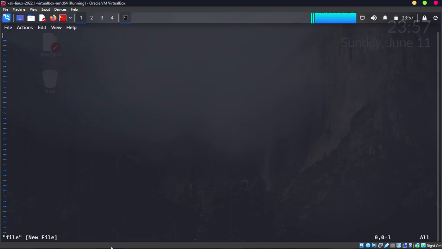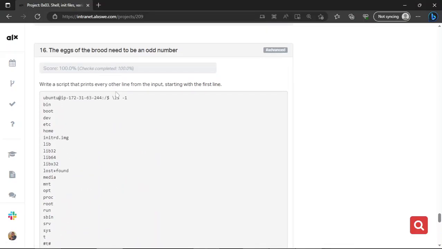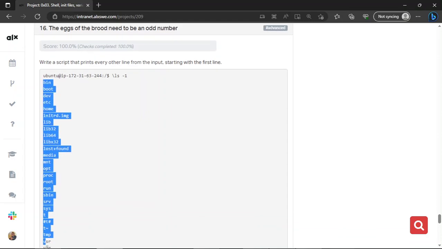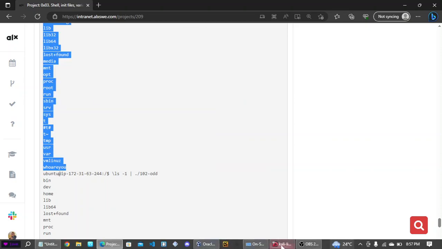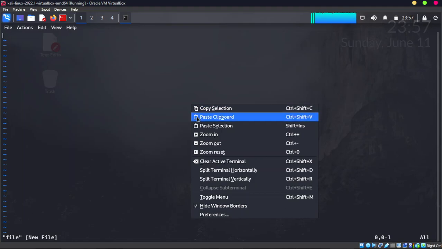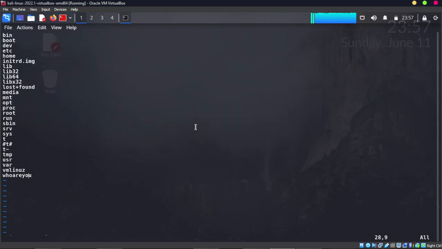So let me put some lines of text inside this file. Let me put all these lines inside this file. Okay, let me stop here. So I want to illustrate how, like I said, we're going to use two commands, the paste command and the cut command. I want to illustrate how the paste command works to you guys. The paste command is used to join two texts or two files.